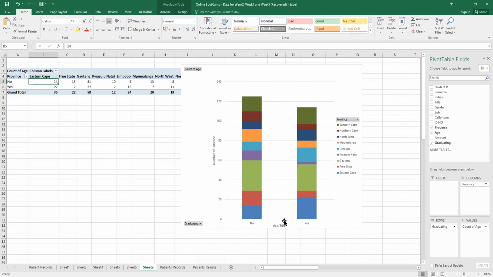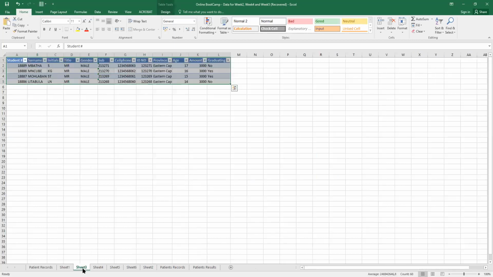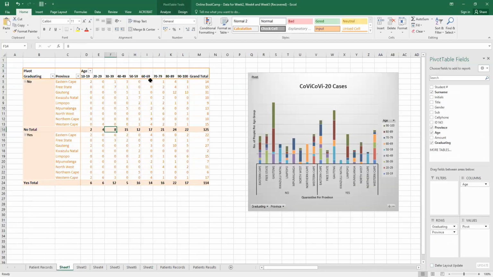So you have something like this. At the end, I'm looking for something like this. You see how this one looks. Let's build something like this.